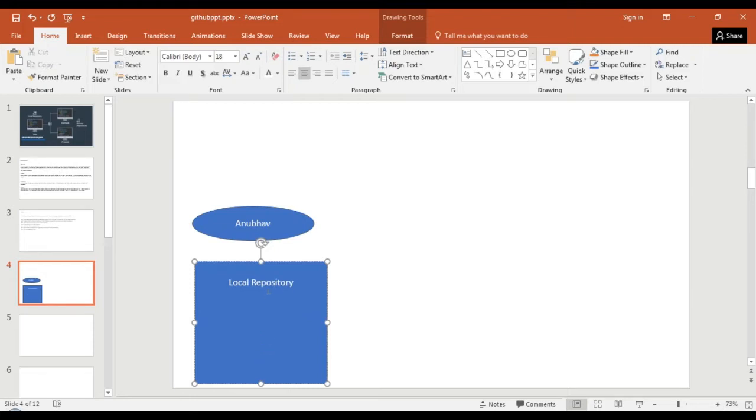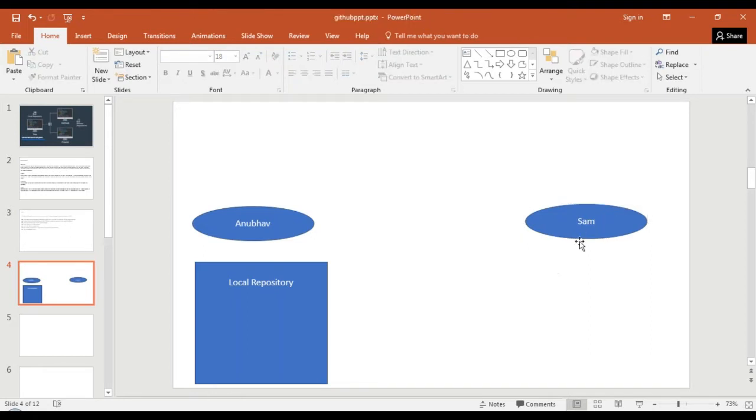So he can do it in a local repository, but at some point he will have a growing team. He will have more people joining his team. Let's say another developer joins his team, his name is Sam. Now, Sam also wants to work along with Anubhav on a common project. This local project that Anubhav has will not work out anymore for Sam, because Anubhav keeps on making changes, and Sam also has to access these changes.